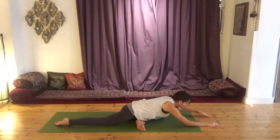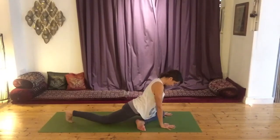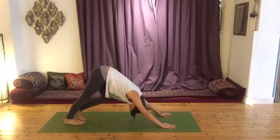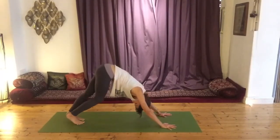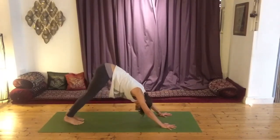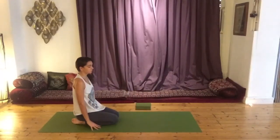Starting to make your way out of pigeon pose, lifting the forehead, walking the hands back to your body. Tuck the back toe, lift the back knee, come back to downward dog. Again, any movements here that you need, feel free to do. Then dropping the knees, come to sit onto your heels. And take a breath here.